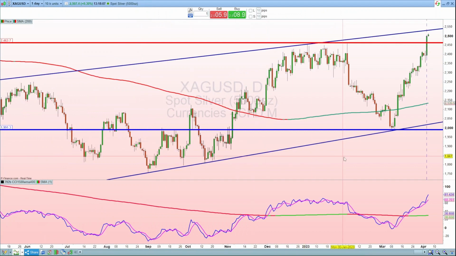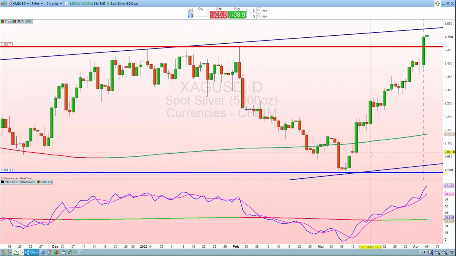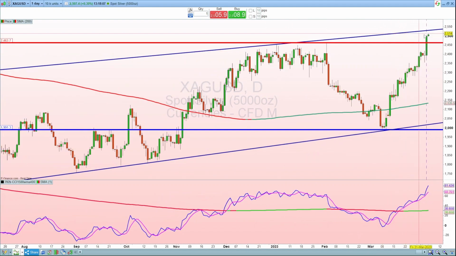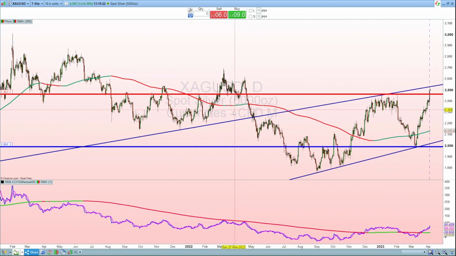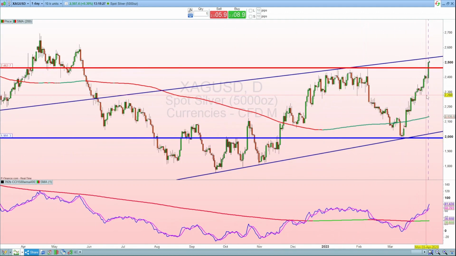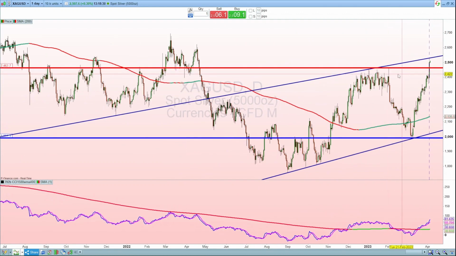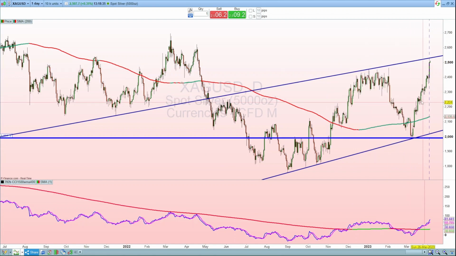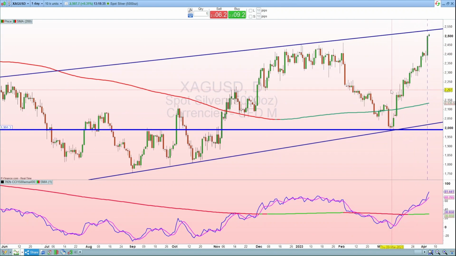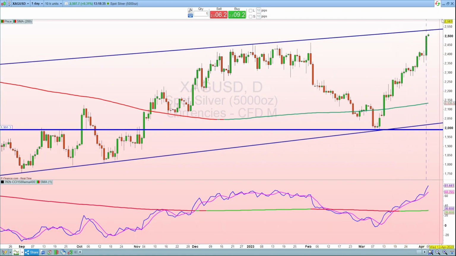On the daily, you can see here, it's actually broken up past this resistance area we drew, and it's now approaching this new area, and there's no signs of any particular new resistance forming, and as soon as that happens I'll let you know. There is this diagonal trend line I've drawn. Now that's just a rough indicator so far, so it may rest at that level there, but again, as soon as I find a new resistance area, I'll draw that and post it in a future video. But I've just deleted that previous resistance, and we'll see how far the price is going to go.